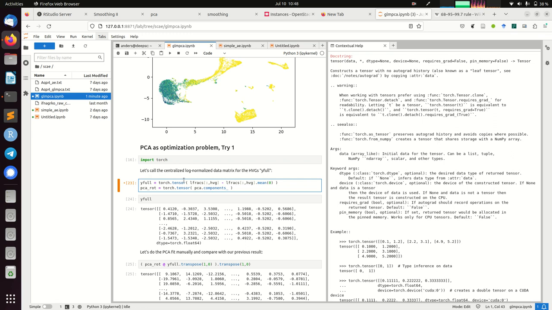If I have a matrix M with indices I, J, and another matrix N with indices J, L, and I sum over J, then I get an I, L. So this is what we call a contraction. We have two tensors which share some index. We sum over these indices, and the index vanishes. A matrix-matrix multiplication is one case of contraction, but of course you can contract over other indices.